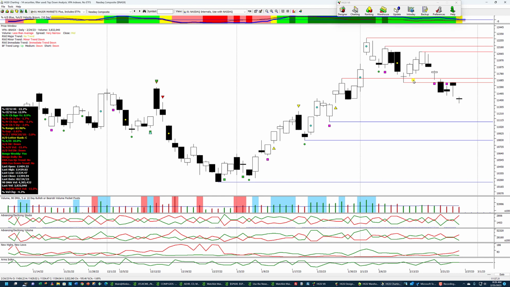So the daily chart has formed a series of lower highs and lower lows. Here's a lower high, here's a lower high, here's a lower low, here's a lower low when it broke down through here. This would be a lower high here, and here's a lower low. So the daily chart, in my opinion, is definitely trending down, and it's not a good time to be looking for a lot of longs.